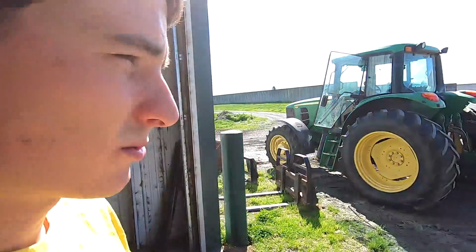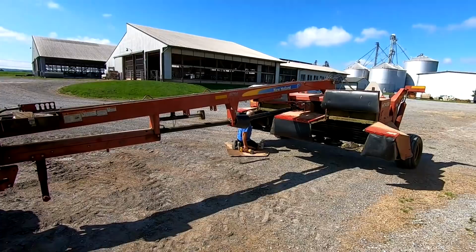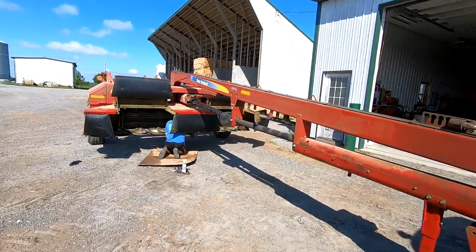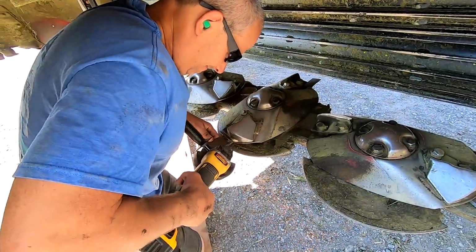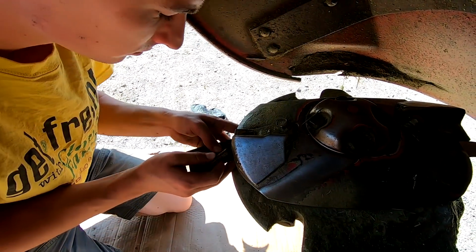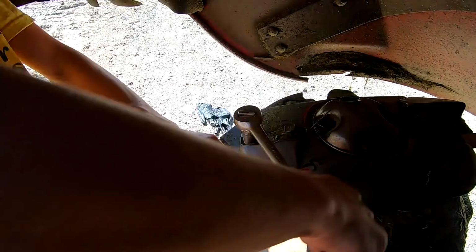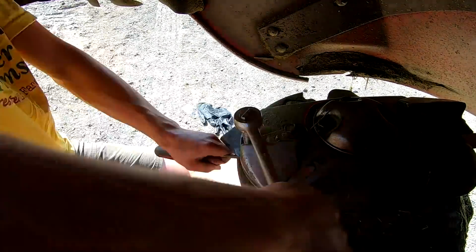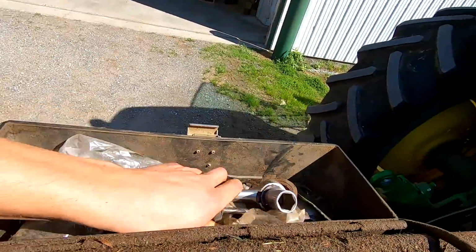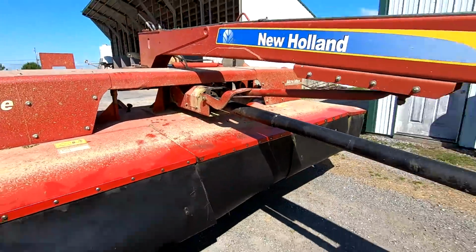Hey guys, so we're getting ready to mow second cutting hay today. Just got the disc bind hooked up. We like to go over the mower before we get started, grease it, check the knives. Go hay some mow.